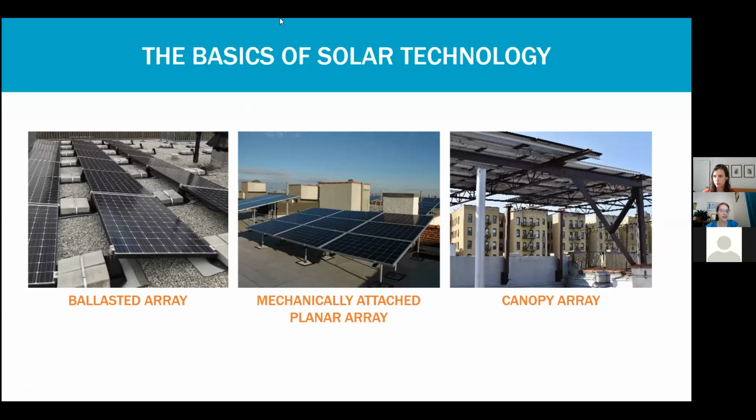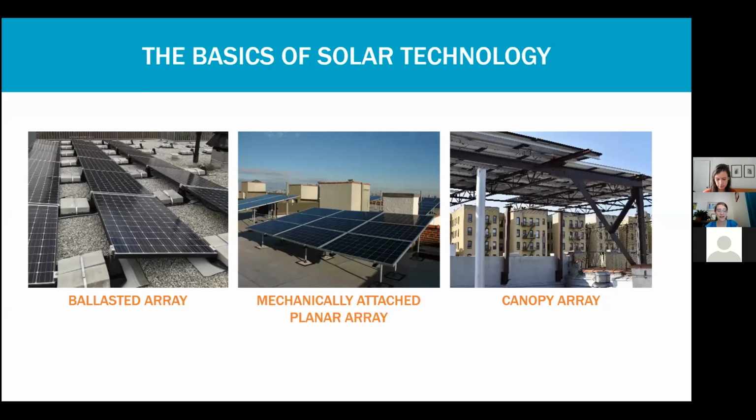There is also a mechanically attached array. Sometimes it's called a shed array because it looks kind of like a shed over the top of the roof. It allows you to fit more solar panels in a smaller amount of space. So for small roofs, it's often a good option, or if you really want to boost the production. It's a little bit more expensive because it requires a little bit more engineering and construction, but not by much. So it can often be a really good option.